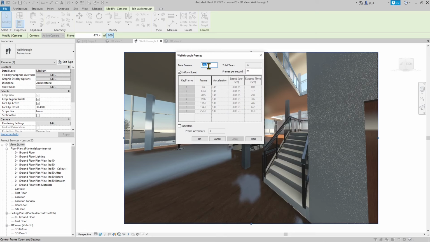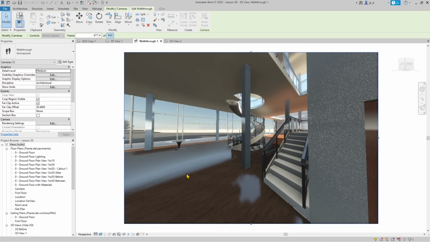Now, of course, if we decrease the frames, we're also gonna increase the speed, so everything's gonna be perhaps too fast. So you always need to try to balance everything. Now, in my opinion, the realistic look of the animation is pretty good if you want to do some really basic animation here. It doesn't look too bad. Well, it's not an actual rendering, it's just a preview, but it looks nice.